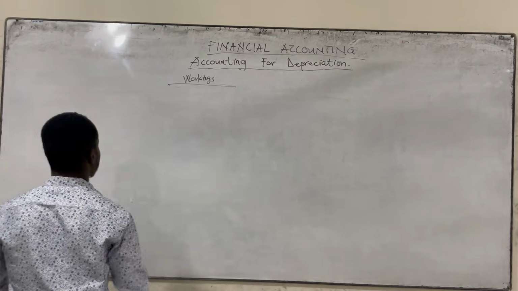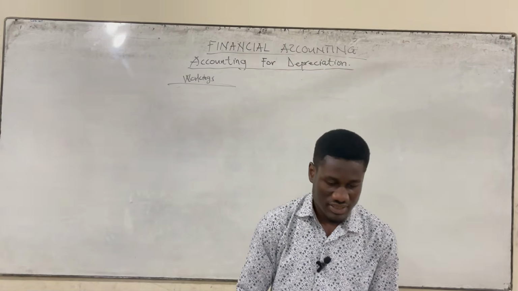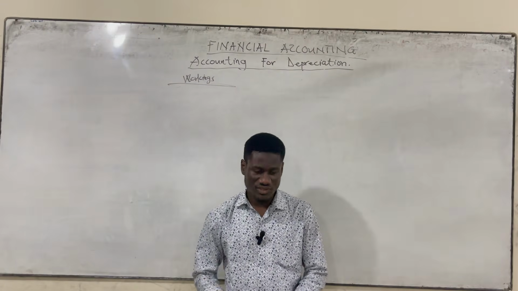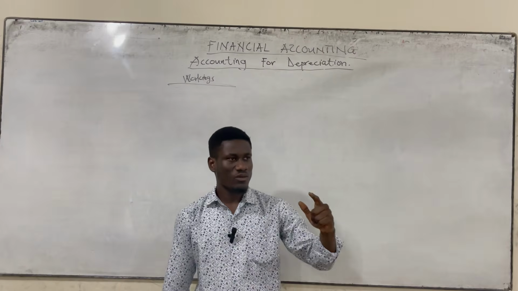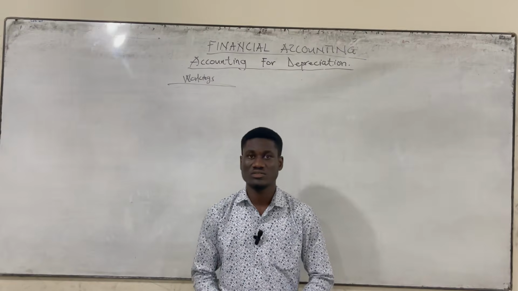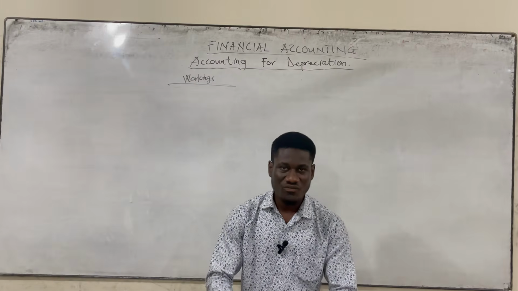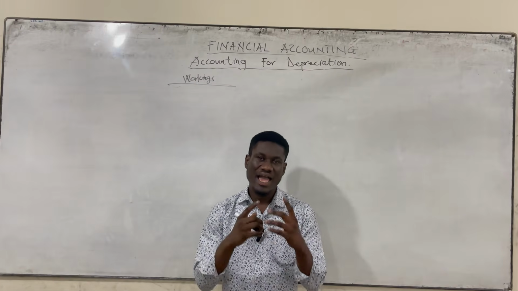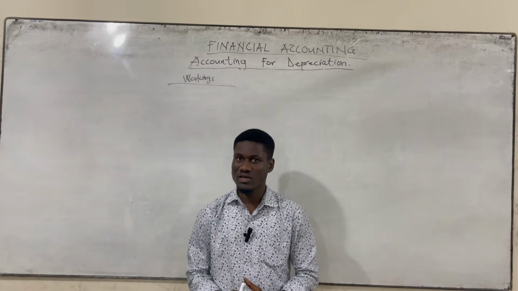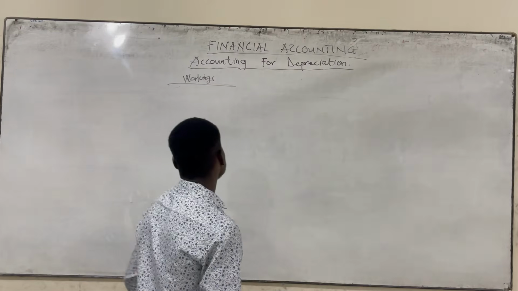Good. And for our workings, we know that they said an asset which cost 35,000 had been used for 4 good years. So that means that from the first year the asset was bought, it was charged a depreciation. The second year was charged a depreciation. The third year was charged a depreciation. The fourth year it was sold. Do you get it? And the question said we shouldn't charge depreciation in the year of disposal. That means the fourth year we are not going to charge a depreciation. Do you get it? Good.